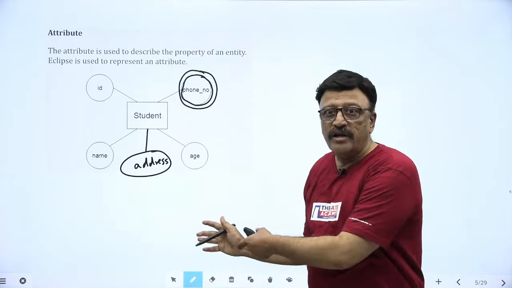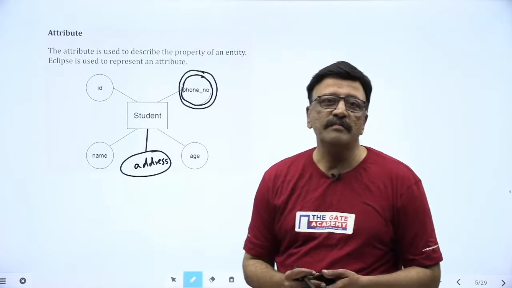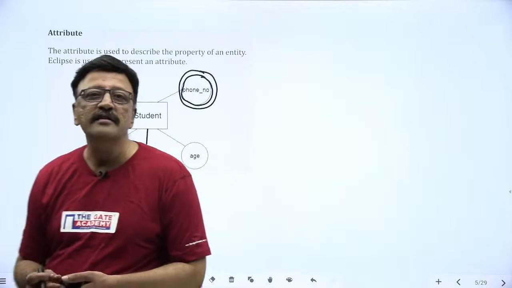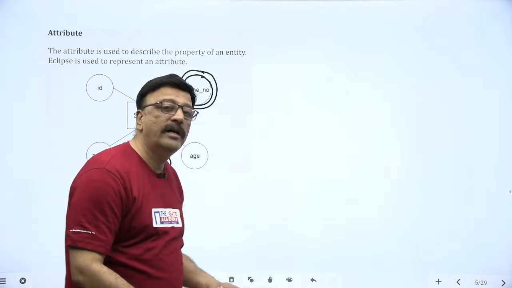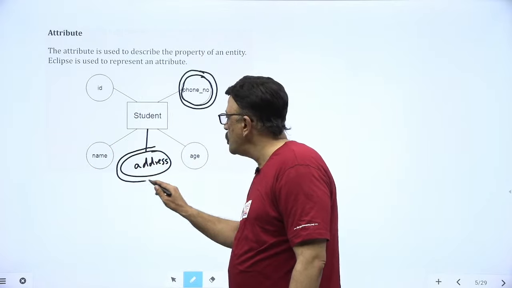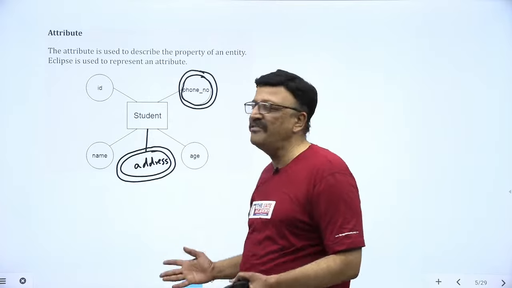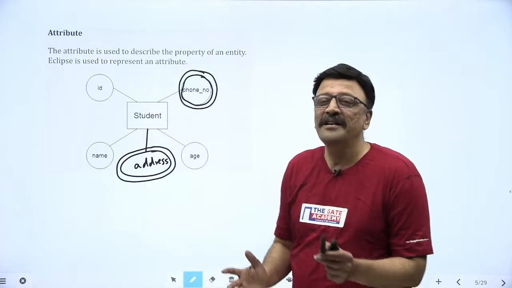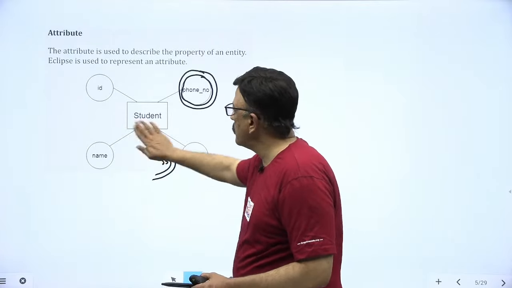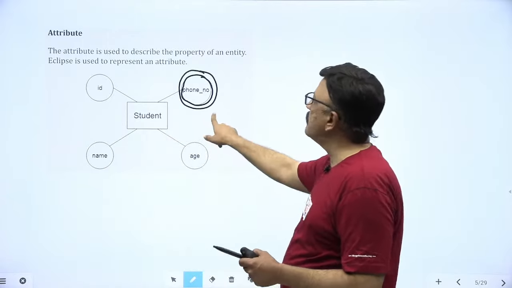So this is one more attribute, but it may happen that a student has multiple addresses. One is the permanent address, one is the care of address, and another alternate address the student has. In that case, you can show that address is also multi-valued. It may be multi-valued. Generally, we store only one correspondence address, but it may happen. But a common multi-valued attribute is phone. A student may have multiple phones. So this is a multi-valued attribute.